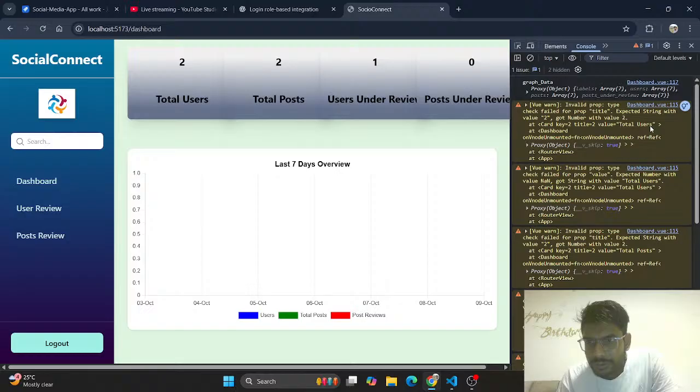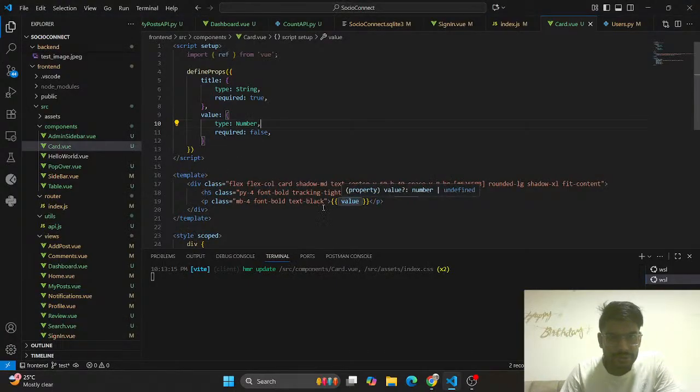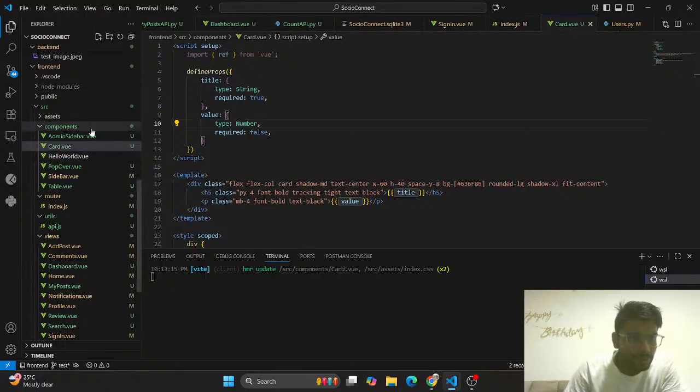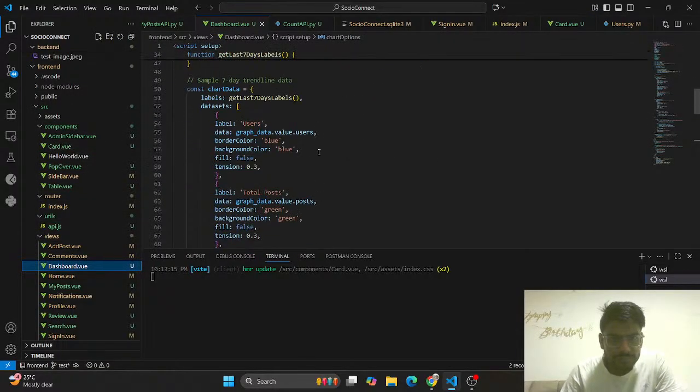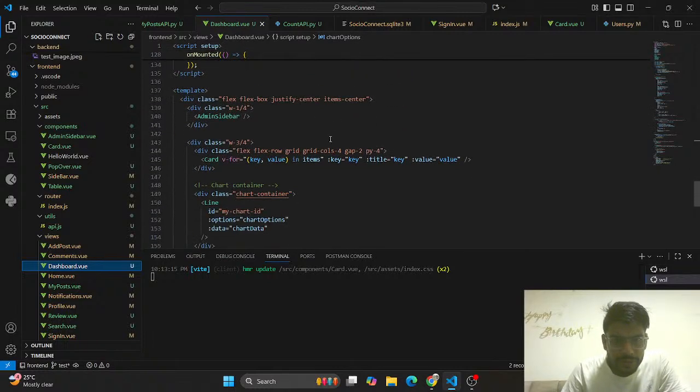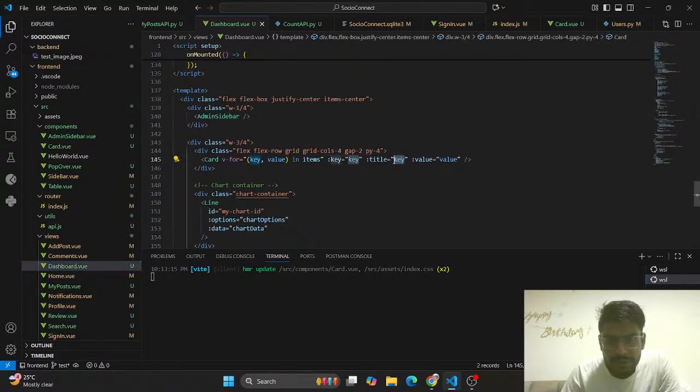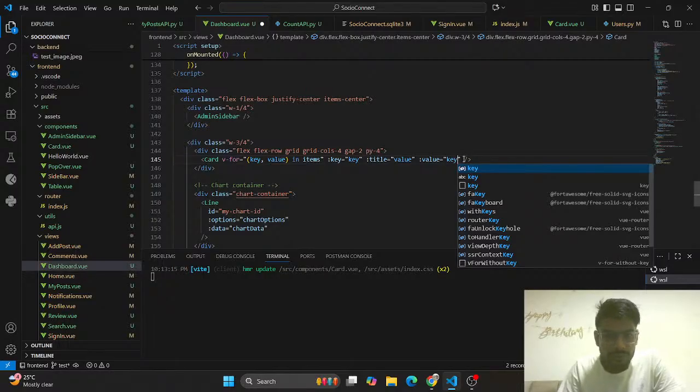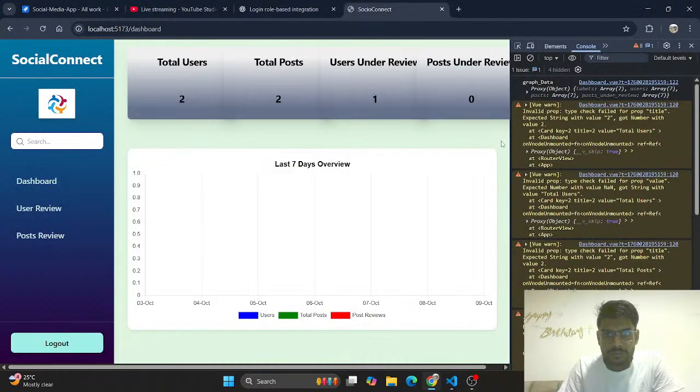Equals to total user. I just mixed up those two things in the dashboard. I just need to switch them.